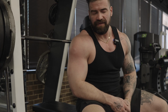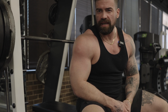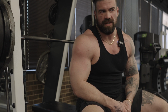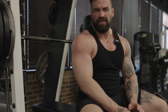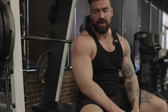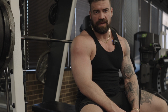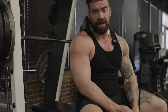Been doing the flat Smith bench for the past couple weeks, and I really like it. Compared to the machine, obviously we don't have the ability to converge, but in terms of pure force output, obviously it's pretty great. Good overall chest builder. Definitely able to feel a little bit more of a stretch, just because you can go a little bit wider on this than I can with the machine. But not to say that I don't use the machine. I'll just use it on my B day.